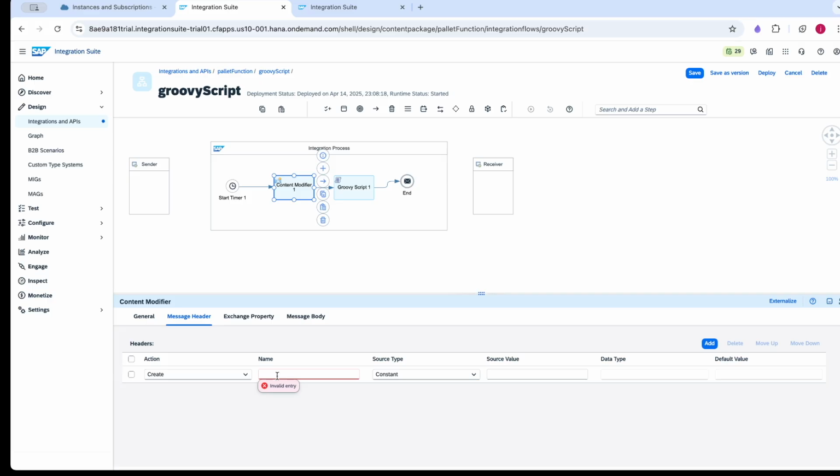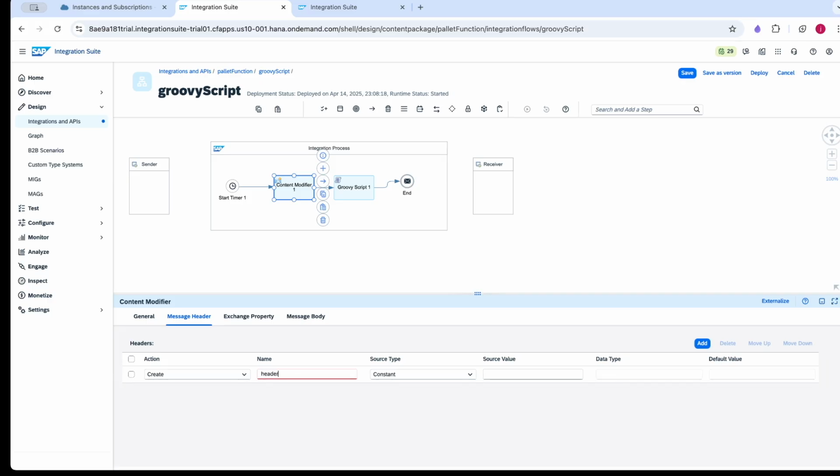So this is a header, something like header value. Okay, so this is the header value and there is a key.